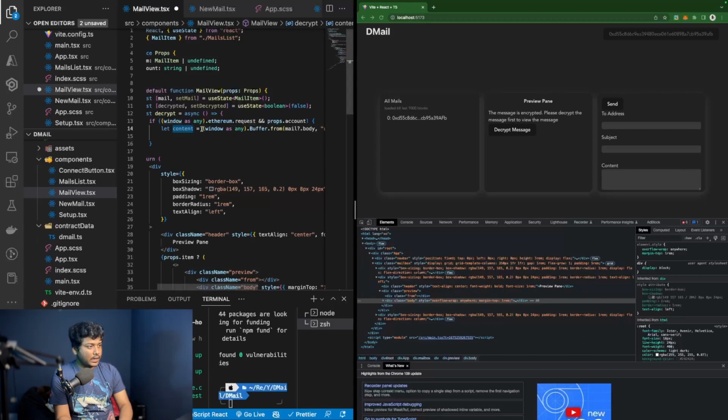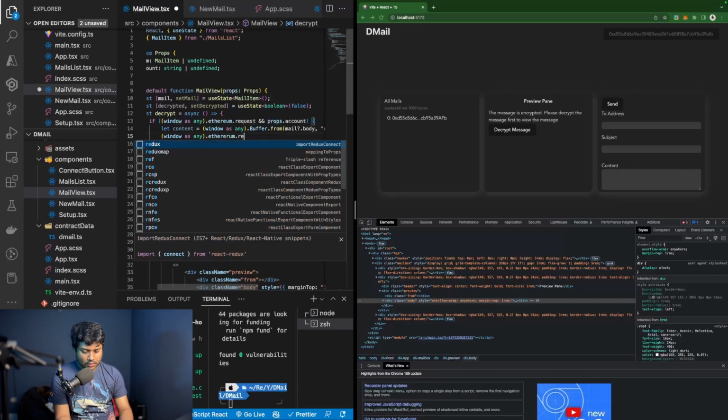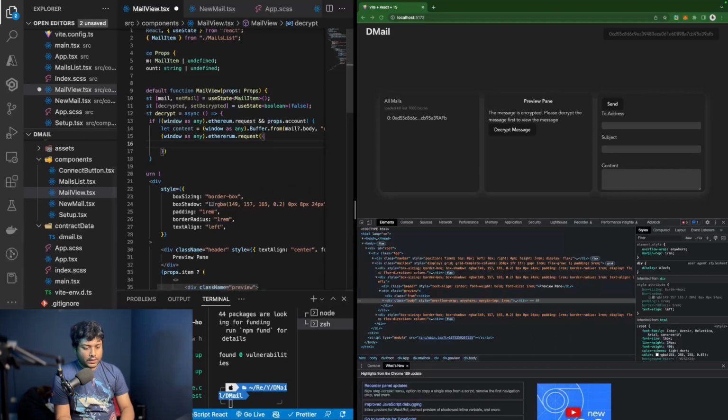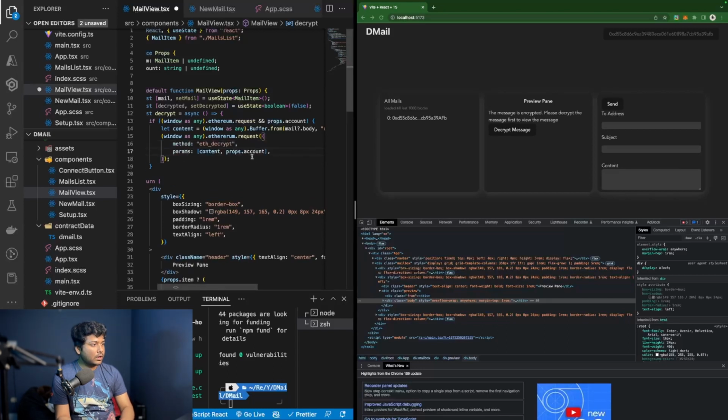So we'll have window as any, and in that we have ethereum.request, and we'll be requesting a function called eth_decrypt, and we'll be providing the content here. This is the content, and this is the account.